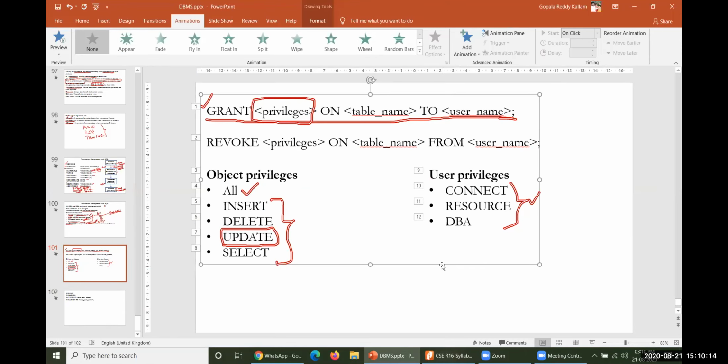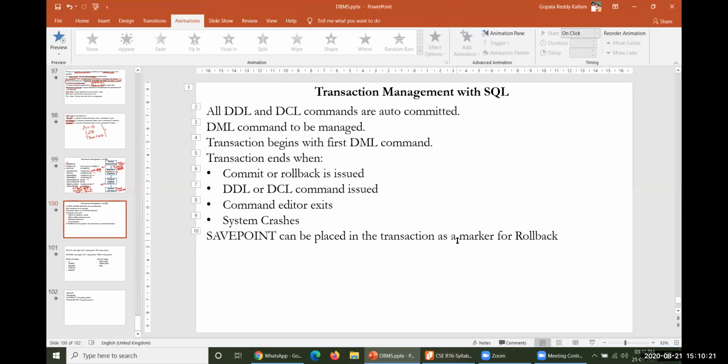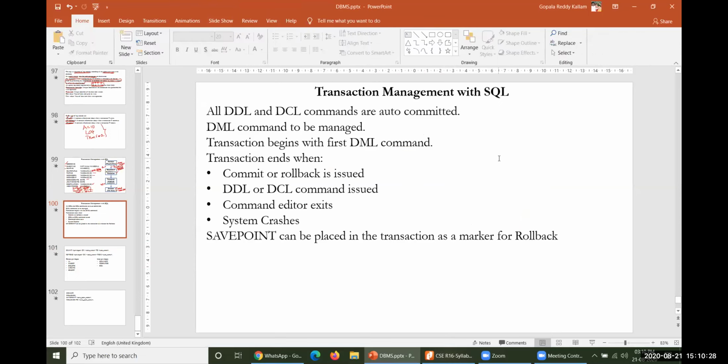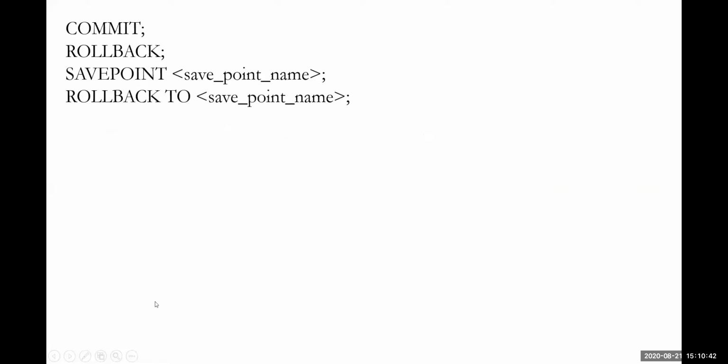Already we have seen the grant operations, and already we have seen how transactions happen while SQL is being done with transactions here. Before going into detail about this particular point, I'd like to concentrate on one particular very important issue. Try to concentrate on what I am about to give you.